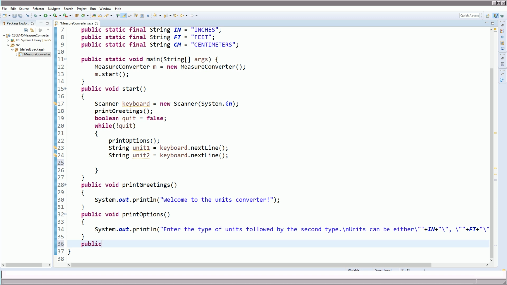This time it's going to be public. However, it's not going to be void. Remember, void is the return type that returns nothing. We want to see if these units are valid, and we want true or false, is that valid? So in this case, we're going to use public boolean isValidUnit with the String input.